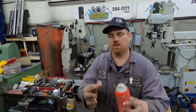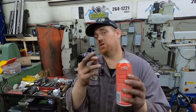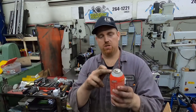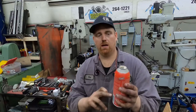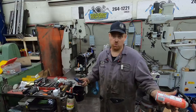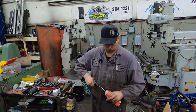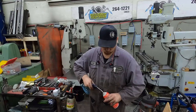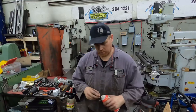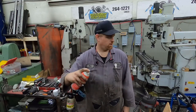Something you can do — doesn't matter if it's this style or one that sticks out — you can do this with spray cans with paint in them too. Same idea, especially if the tube gets plugged up, you can do this same thing to clear them out, because lots of times you get a brand new can that doesn't work. So air blower — you can fill it up with compressed air and now it sprays again.